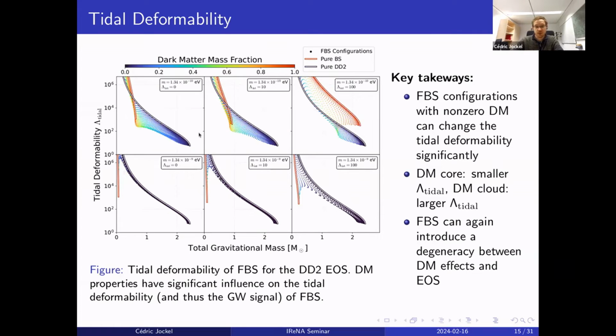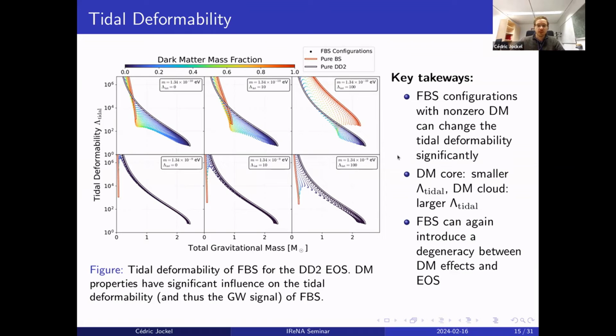So what you actually get when we run the numbers, when you do the calculation, you get something that looks like this. So this is the tidal deformability on the y-axis and the mass on the x-axis. And here you can see from left to right, I again increased the self-interaction strength. And on the bottom, the dark matter particle just has a different mass. It is larger by a factor of 10. And here you can see if you have different properties of the dark matter, the possible value of the tidal deformability can change drastically. Right? You can have 2 orders of magnitude difference just because you add a bit of dark matter. And actually, those results are quite sensible, even if you add a small amount of dark matter, which is very interesting.